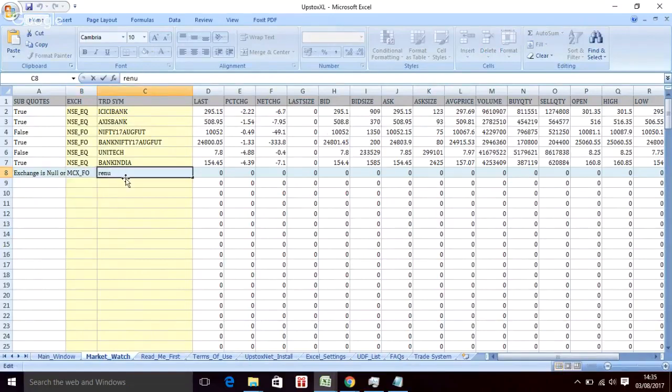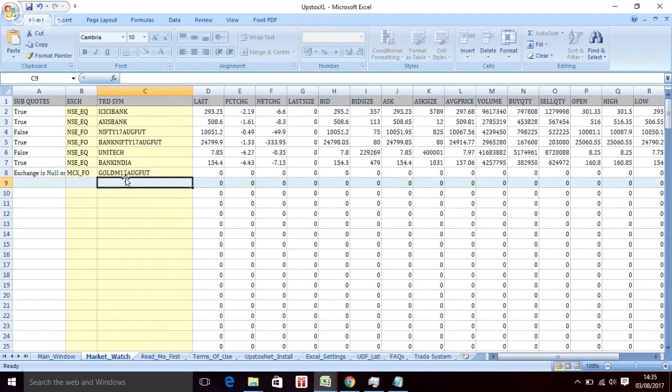But if I try to type something out here, like gold M17 AUG FUT, it says exchange is null.